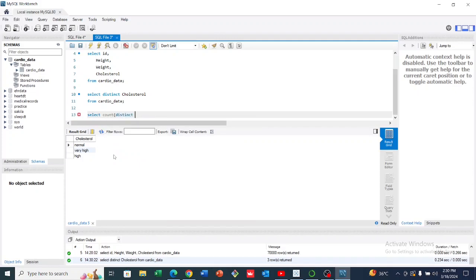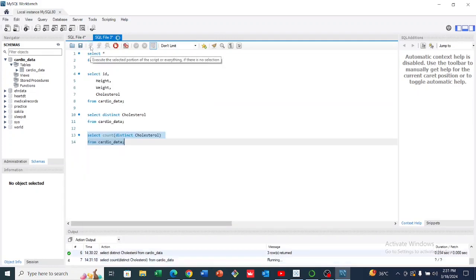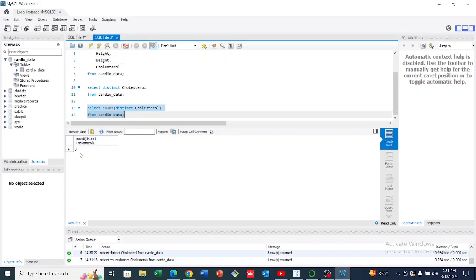We want to count the distinct cholesterol values from our cardio data table. Okay, so if we go ahead and run this, it gives us that we have 3 distinct values within the cholesterol column.